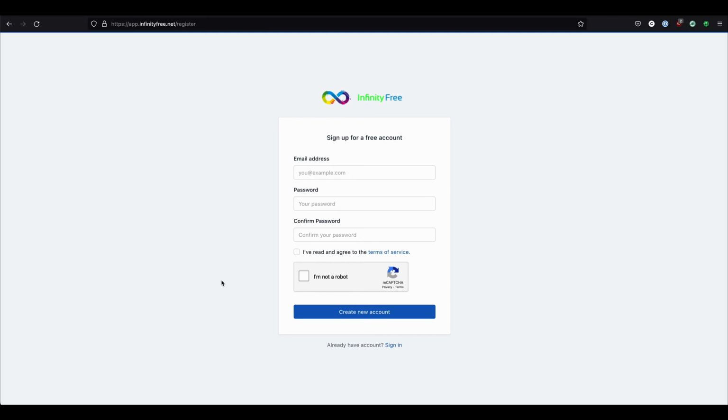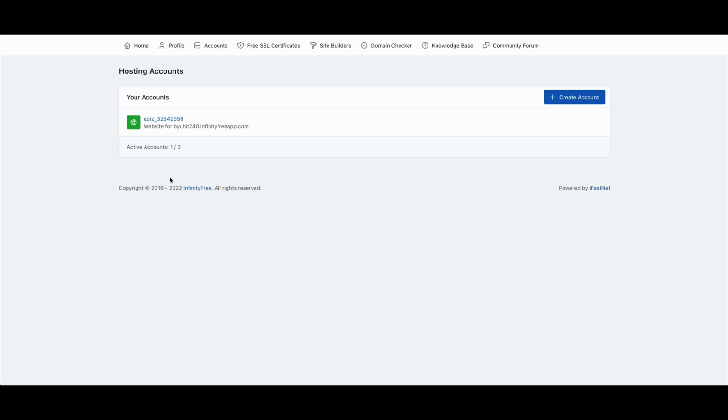It will then have you confirm your email address. And after you've logged in, you might have to click resend to get the confirmation email, and then you click on the link to confirm your email address. You should then be able to create an account, and that's like creating a website. I already created one website, but I'll walk you through creating another one.